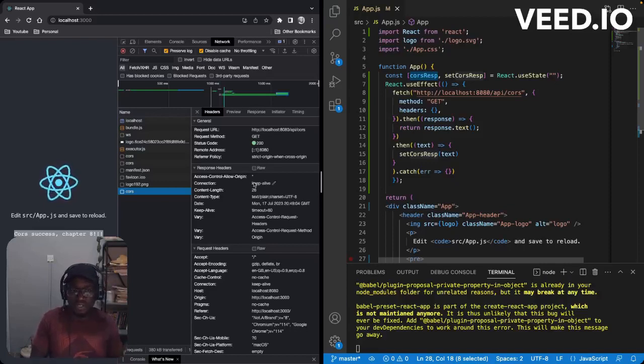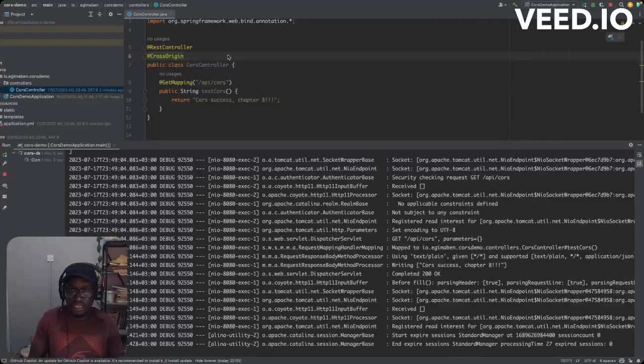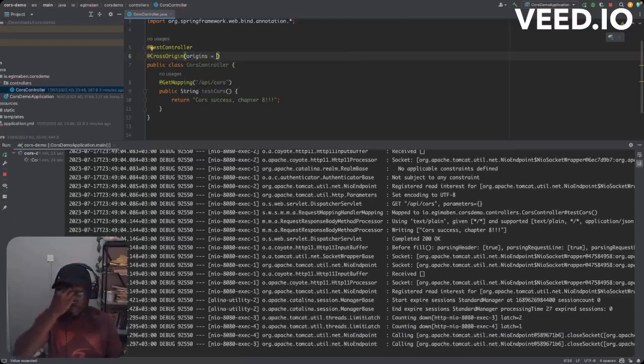Now the allowed origins are sent. That is our first test case. Actually, that's our second test case. The third test case will be: we've started from a very lax setup on the server, because I had mentioned in previous chapters that this annotation creates a very free and open configuration. So everything is allowed. Let's fix that by trying to be more restrictive. Allowed origins. I want to be specific about the origins I want to allow on my server.